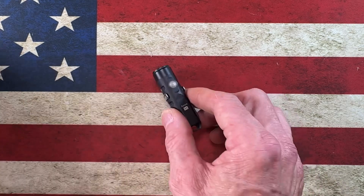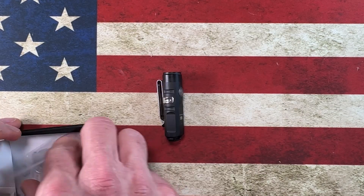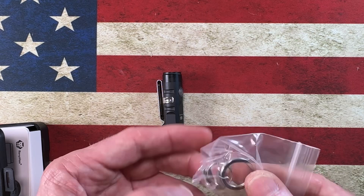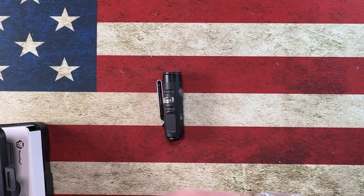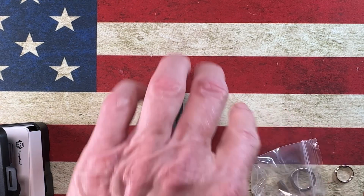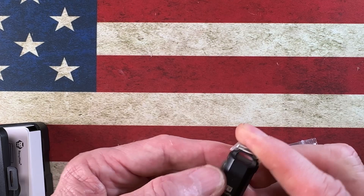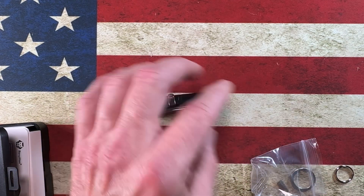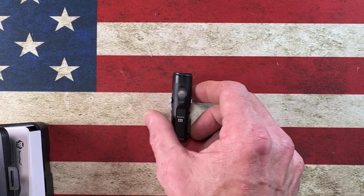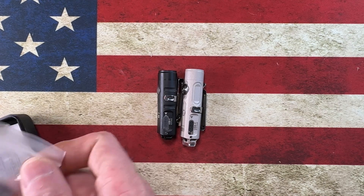In the box, it comes with the same type of gear as the others — whether you want to use a key ring, an extra USB-C cap, or a tailpiece, which is this little plastic magnetic piece. You can clip that on and have a tailpiece. I keep the tailpiece off because I'll probably put a key ring or lanyard there. This one is smaller than the Aurora A3 — smaller form factor — and the magnets stick them together nicely.